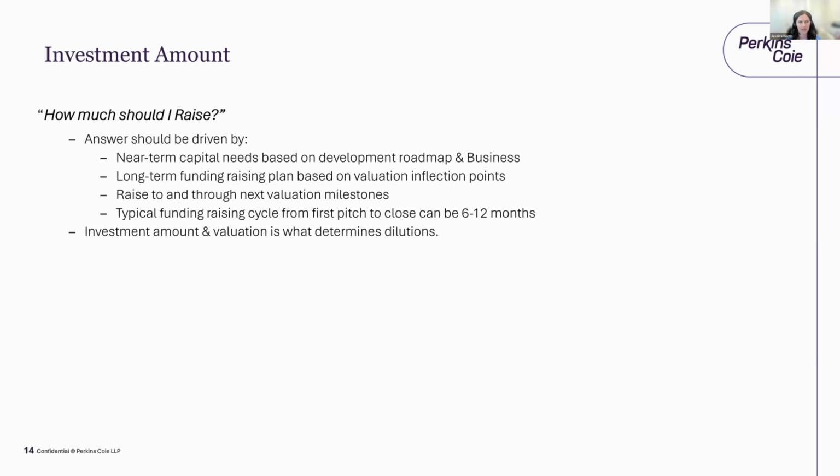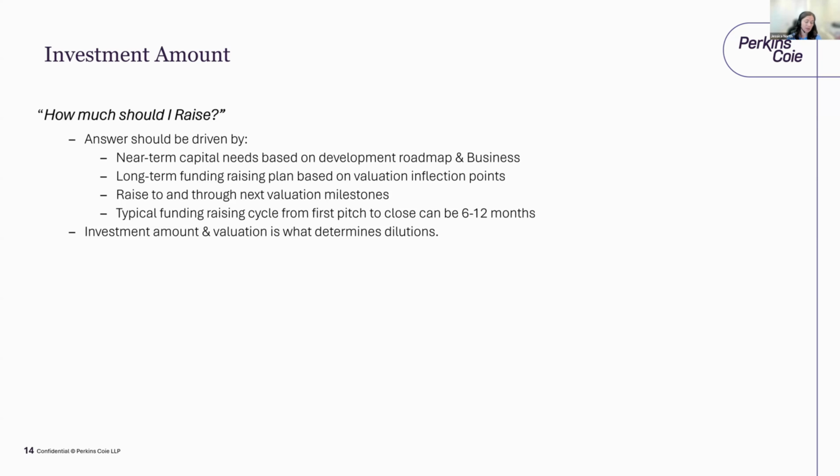So one question is, how much should I raise, right? And that really just depends on your circumstances. How much cash do you need? What do you need to actually get to a priced round later, right? What are investors going to expect to see in a priced round? And what are the milestones you have to get to? Usually closing a priced round, meeting the investors, going through the diligence process, getting them comfortable with putting money in will often take 6 to 12 months. It's actually quite a long period of time. Sometimes it's shorter than that. But that's something to think about too when you're raising this initial pre-seed round, to figure out, okay, well, how much cash do I need to get to the milestone and then to run the fundraising process for the next round?